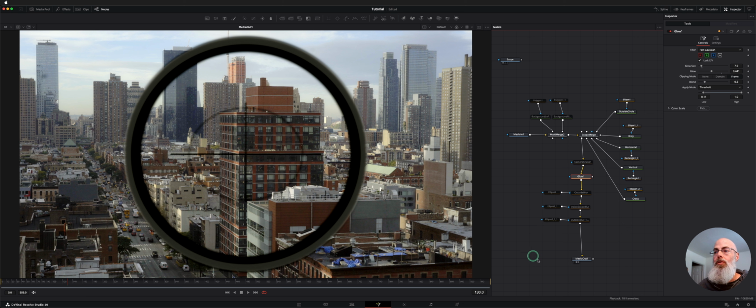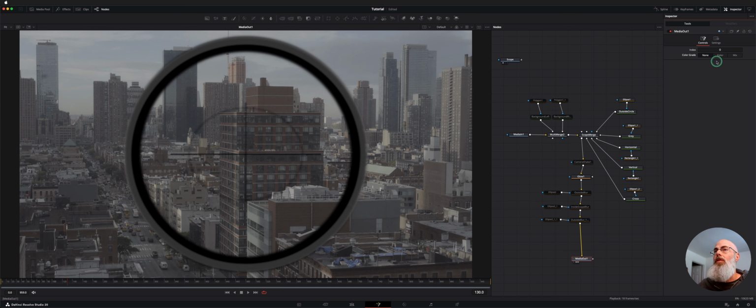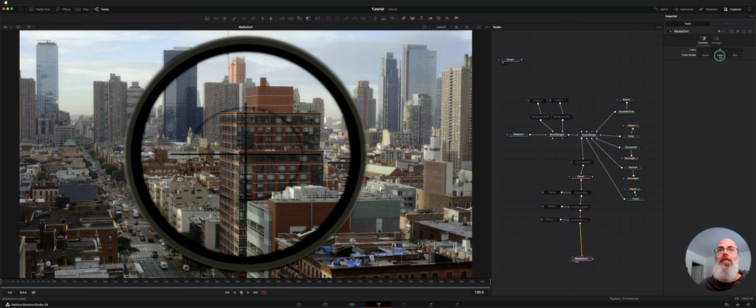By the way, a new feature, if you go to Media Out, you have a way to view this with no LUT, the color LUT, or a mix, which will show you the composite mode. So that wasn't a feature available before in Resolve until 20 just came out. So if you want Fusion to run through your color page and then show you what the preview is on your last media out node, that's how you do that.